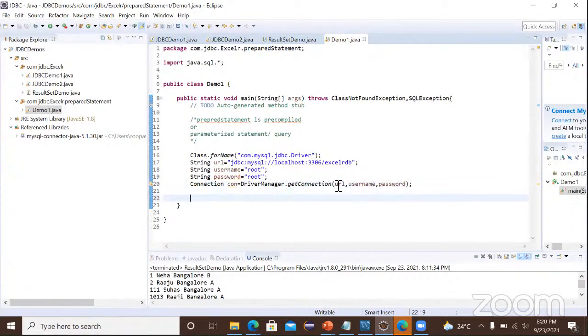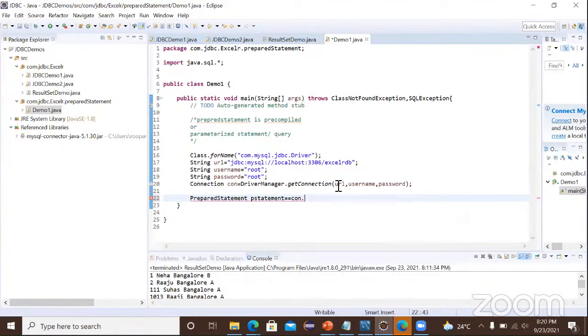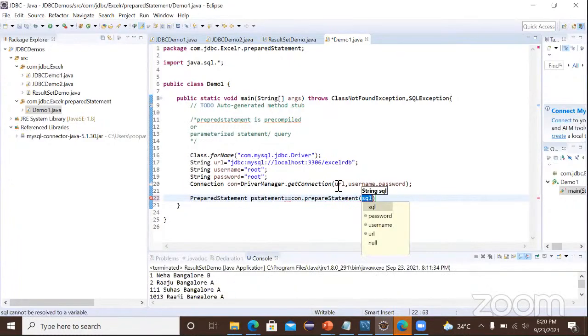Now let's create an object for PreparedStatement. I'm just using pstatement because it's lengthy: pstatement equals connection object dot, con dot prepareStatement.